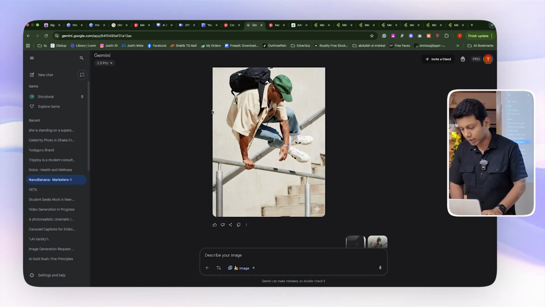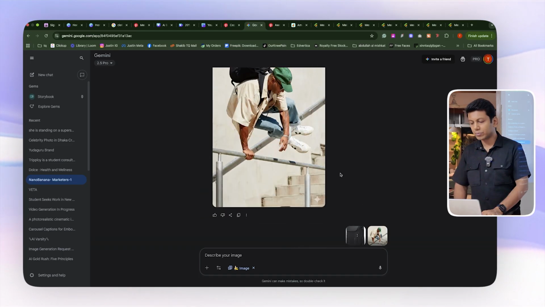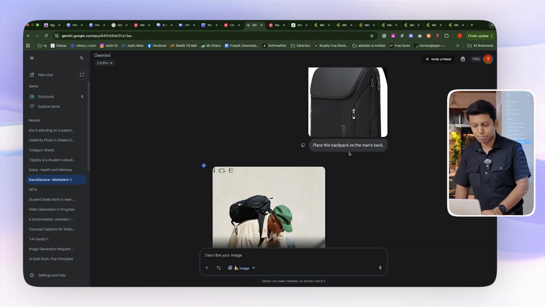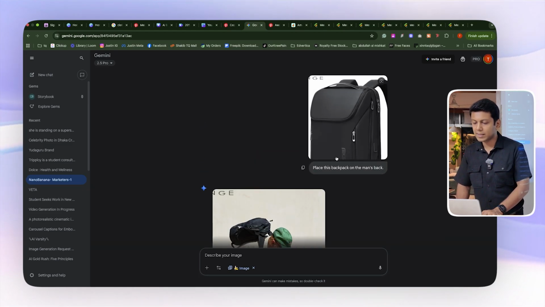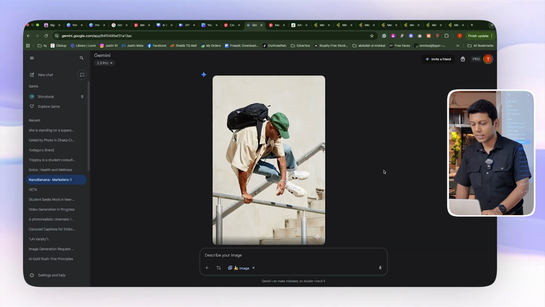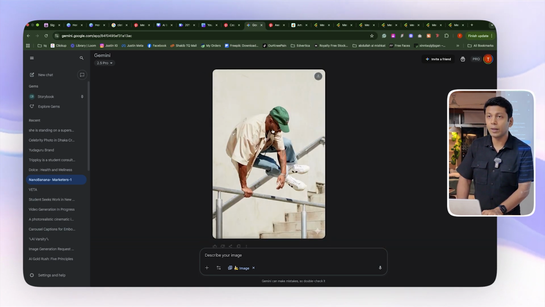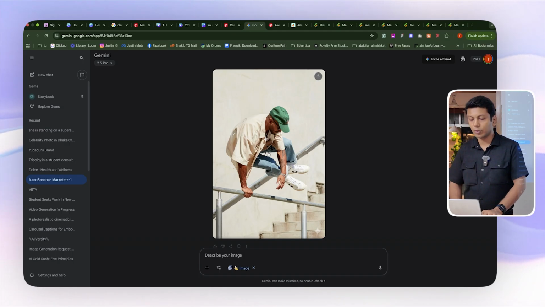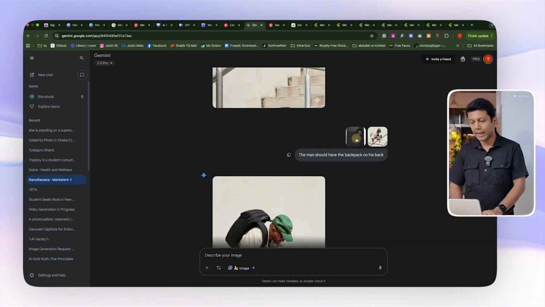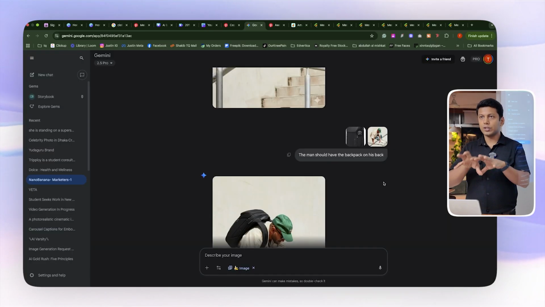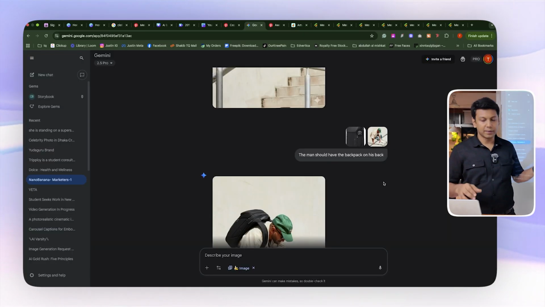So I tried for the third time, where I changed the workflow a little bit. In the previous prompts, I just added the picture of the bag and asked it to place this backpack on the man's back, and it messed that up. So what I did was download the image of the tweaked model that we prepared without the bag, and I also gave the bag image. Google's Nano-Banana model can combine two images together, and that's what we have done here.